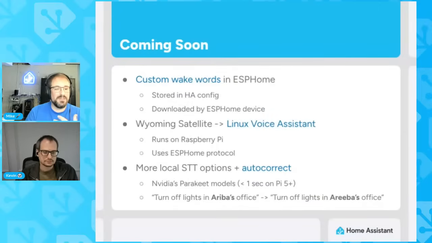Because people want to do things like send button presses back to Home Assistant, change light colors on their satellites, all that. So I got the idea over the summer that, well, why don't we just use the ESP Home protocol on the Raspberry Pi? And people said, well, of course you don't want to, compiling ESP Home for the Raspberry Pi is a whole thing.